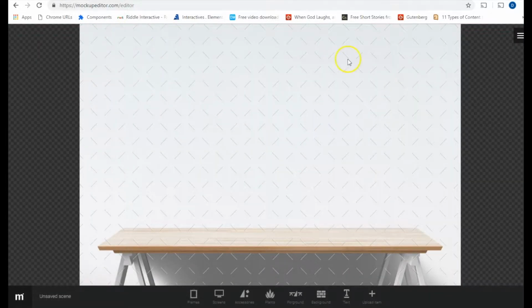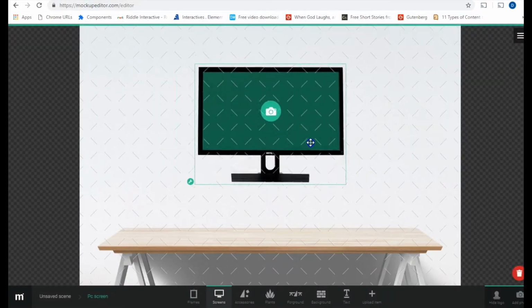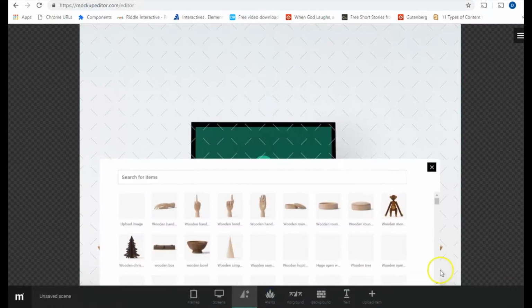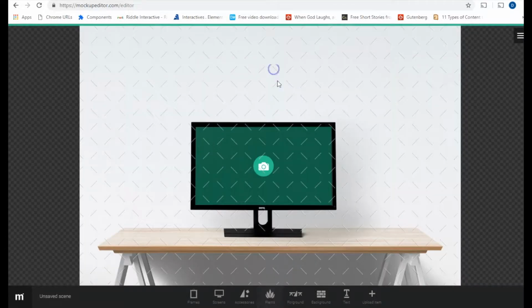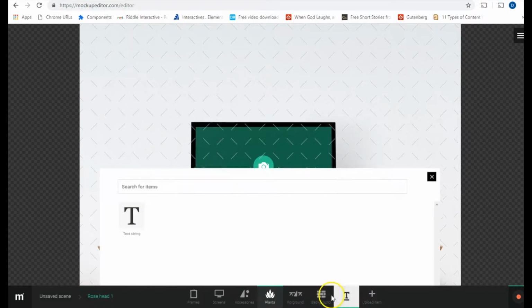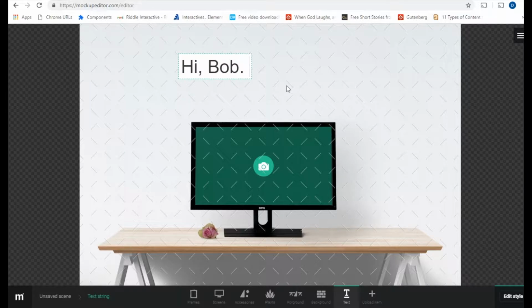As you can see, they have this grid metal watermark overlay going on here, but it's still a good tool. If I wanted to have something on the front of a screen, and I'm trying to show something to a client, you can do some really cool stuff. Hi Bob, we'll leave it there and that will be that. All right, move that over.